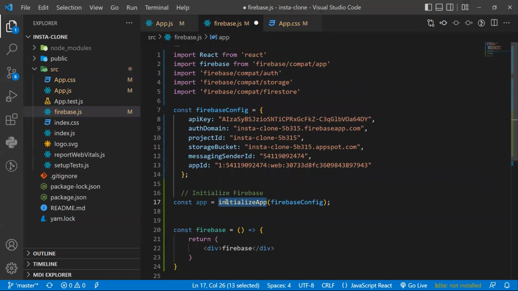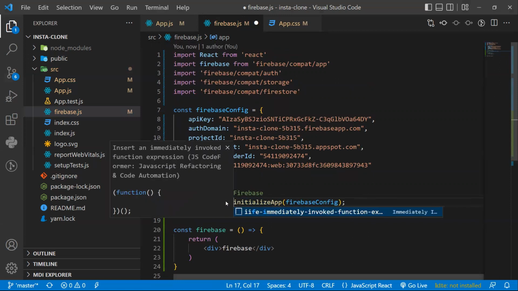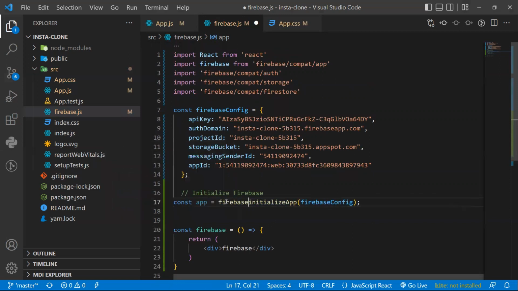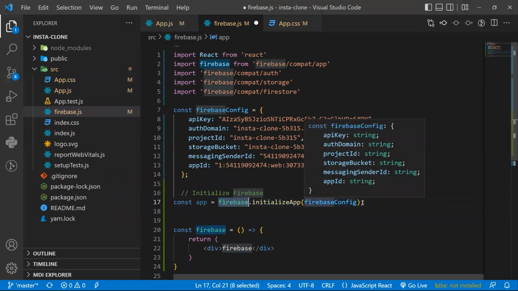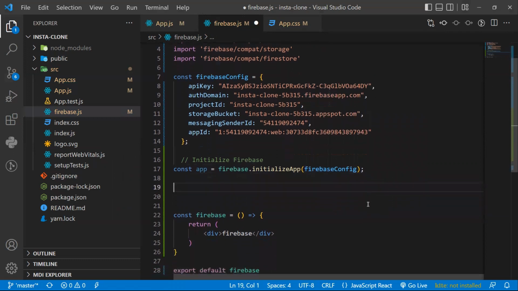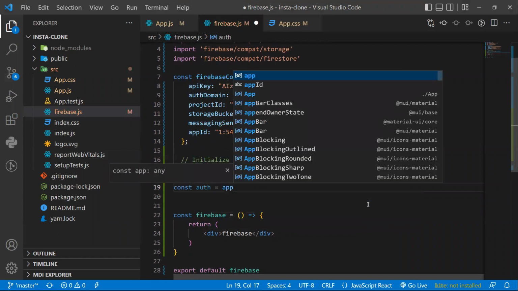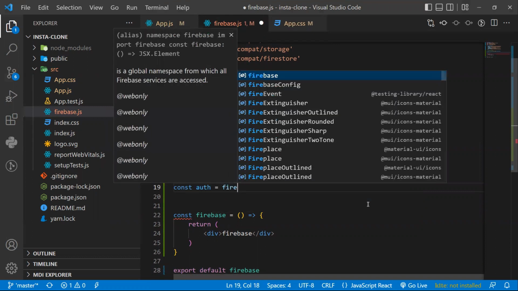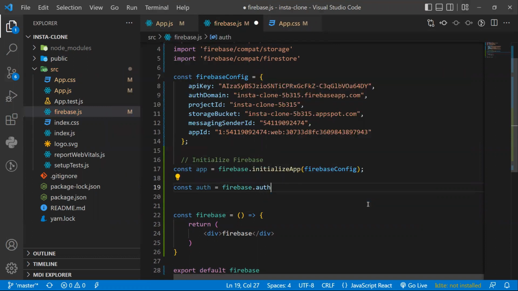Okay, here we haven't initialized the app. Instead, we can use firebase.initializeApp. Okay, and below that we have initialized the app. Now we'll put auth equals to firebase.auth.